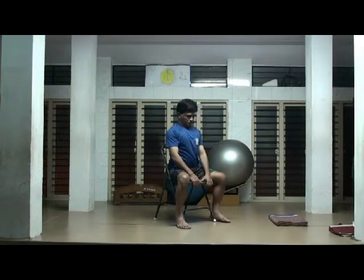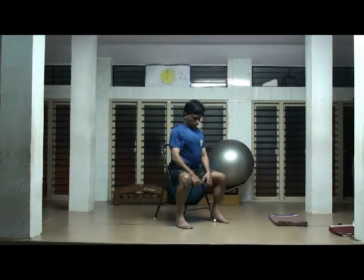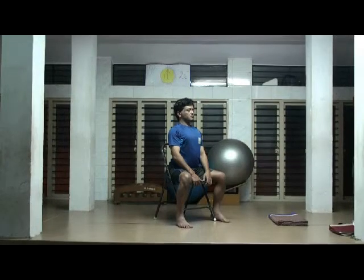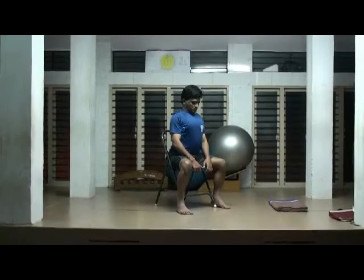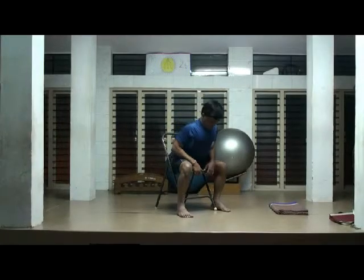Now move the hips little back. Keep both the foot by the side of the chair. Both foot parallel to one another. Hold the seat of the chair from both palm, chest and navel up. Stretch the spine. Inhale, exhale, gently lean forward.